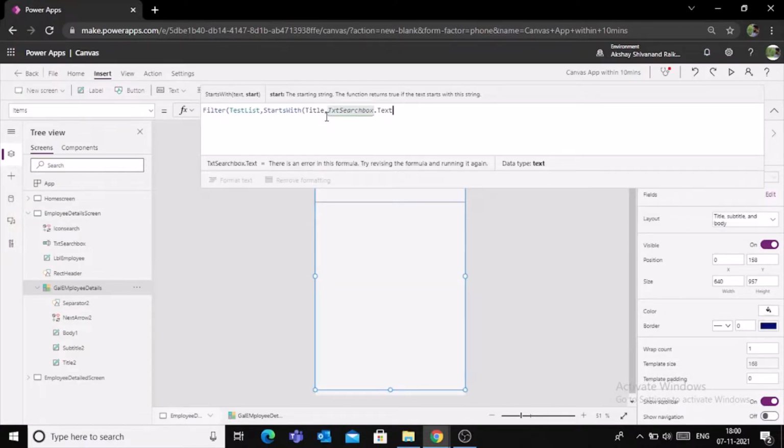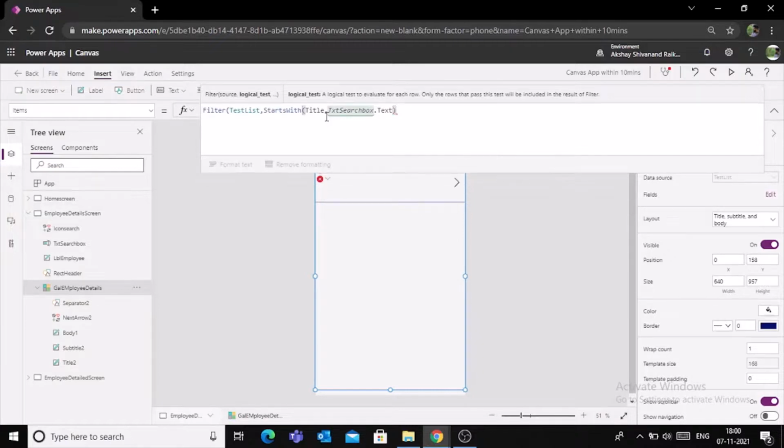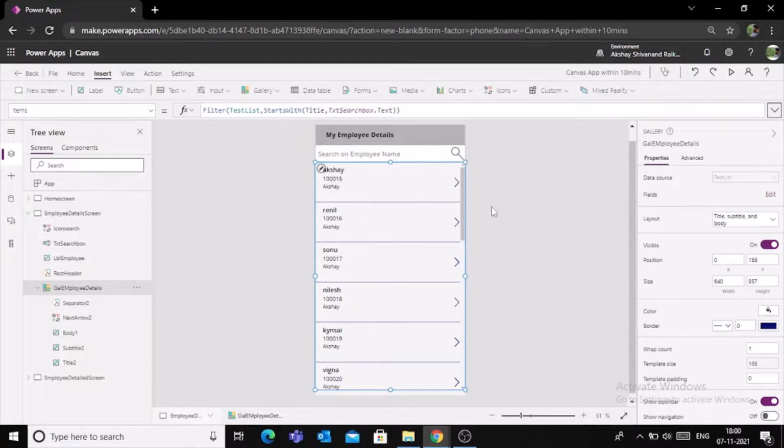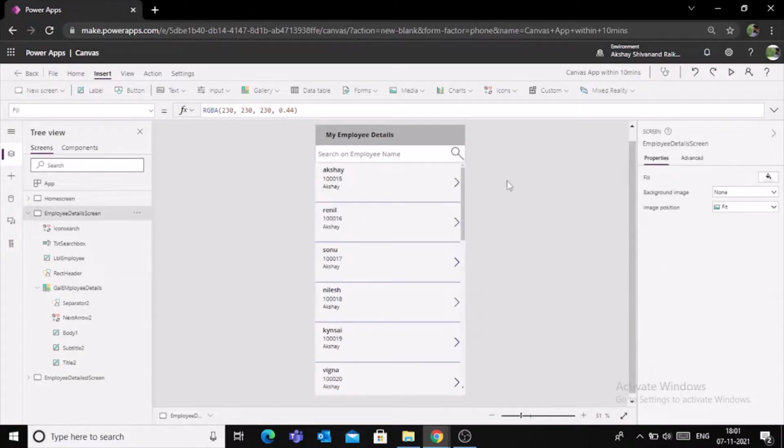Then I can just close the brackets. See, now there is no delegation warning, everything is clean. I will also make further videos on delegation, on how we can get rid of delegation issues.